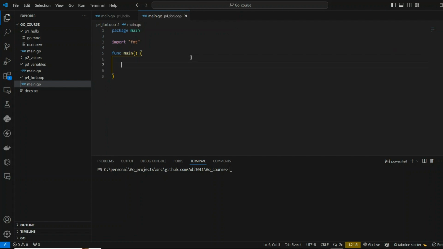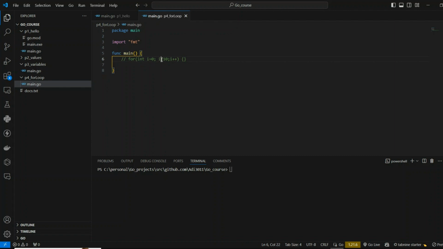Now, if you remember, we used to have a generic for loop if you have worked with C++ and Java. So how did you write it there? i less than 10 and then i++. And then you had some statement inside its curly braces that used to execute. So what used to happen? First, this initialization happened, i is equal to 0.